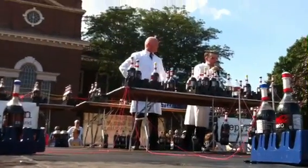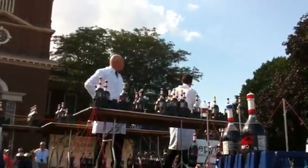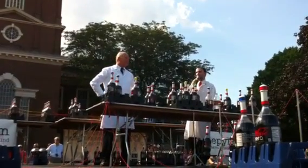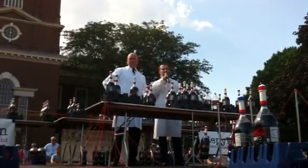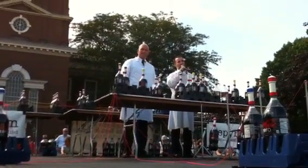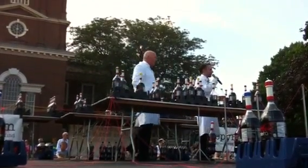Last thing to let you all know. At the end of this show, we will have 115 bottles of slightly minty flavored flat soda. If you would like a souvenir to take home of your time here at Maker Faire Detroit, come on up to the corners of the stage, line up. We will hand them out as quickly as we can. Do remember that we have 115 bottles. There are slightly more than 115 of you here today. But we hope that a bunch of you will go home with a souvenir of your time here at Maker Faire.